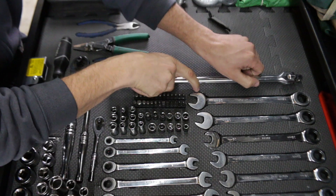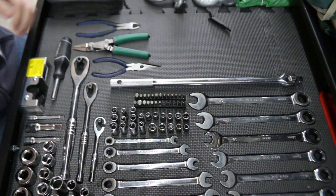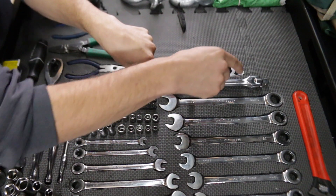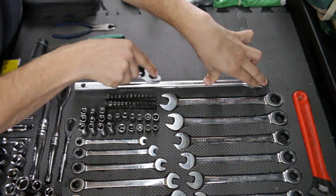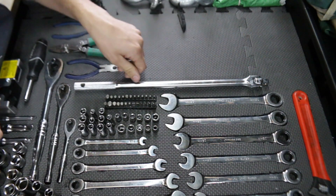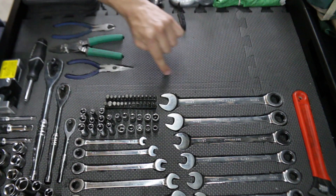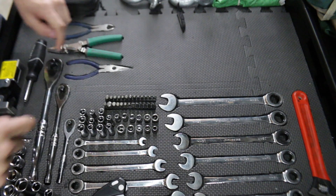So last tool to do - I think we're gonna put this one right here and get it all nice and lined up. You can actually get this fairly close with this foam and it's okay. You just need to be mindful when you're cutting it with the soldering iron that you do a clean job when you get close. That one's done. You can see the line better on this one - those are the marks we're gonna follow on the inside of it. Let's grab our gun again and go back at it.